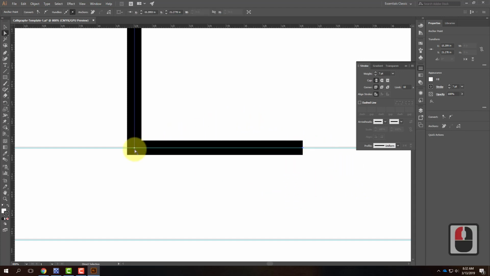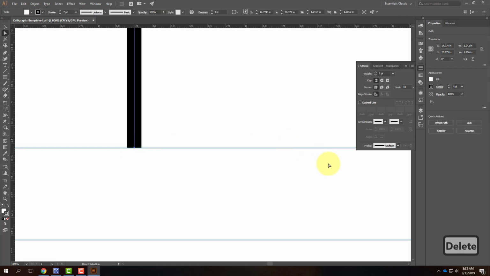If I use my direct select tool and I select this endpoint right there, and I press the delete key, it's going to delete this anchor point, which consequently deletes the line that's attached to the anchor point to wherever the next anchor point would be. So if I have this selected and I press the delete key, it's going to get rid of that whole line segment and stop at the next control point or anchor point there.